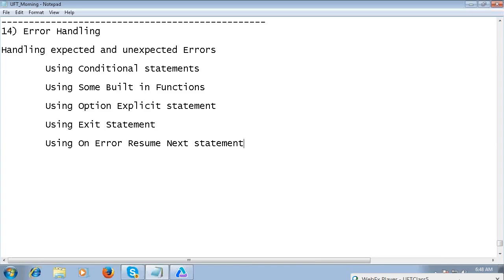See, what is the functionality of on error resume next? If any error is there, don't stop the execution, skip the error and continue. When to choose, when not to choose? Suppose there is no impact on final output, choose on error resume next. If any impact on final output, don't choose. Okay, anyhow, that we will discuss in VB script.